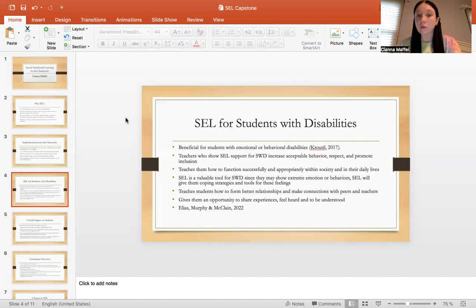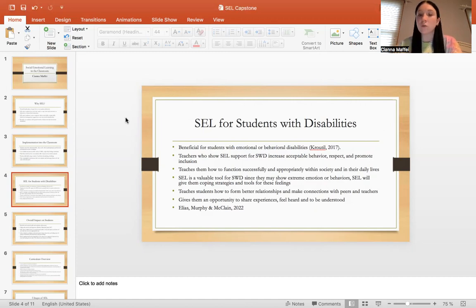And it's a valuable tool for students with disabilities since typically students with disabilities show more extreme emotion or behavior or have extreme reactions to certain things. SEL can give them a lot of different coping strategies or tools to use when they are feeling like they can't control their emotions or any aggressive behavior that they may show.